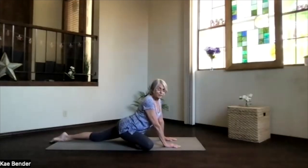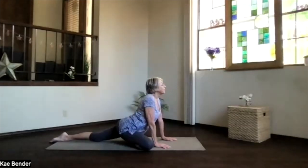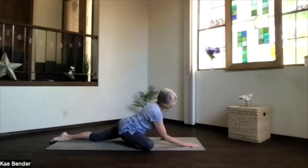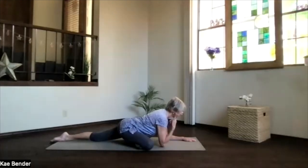And if that's stressful on your knee, don't bend it so much. If that's stressful on the hip flexor, just relax it down and then slide your hands forward for a little release through that hip area. But keep the chest forward and the crown up toward the ceiling. But remember, don't punch the back of your neck.